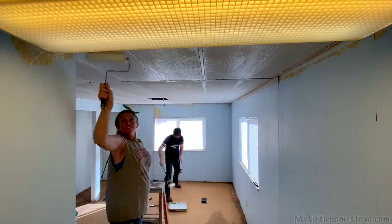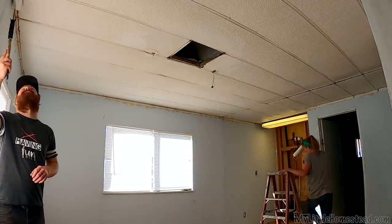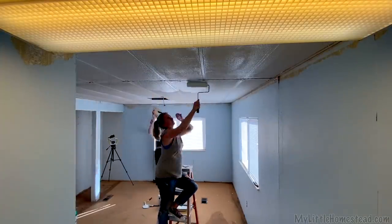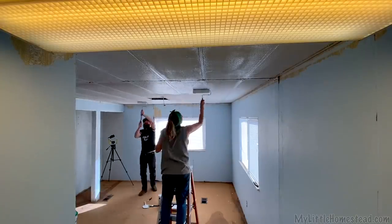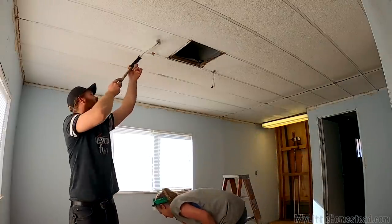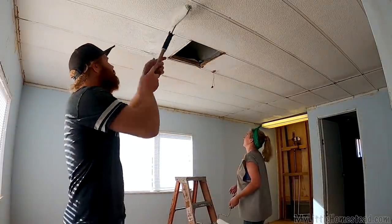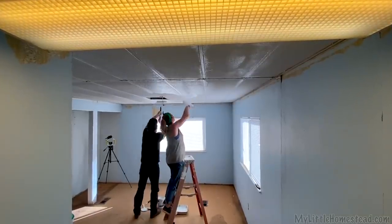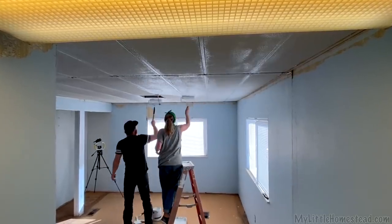I've done the first two and I'm about to do the next two. Kind of fun to paint the ceilings — refreshes the room nicely. I got paint on my eyelid — it dripped and I blinked just as it dripped and it caught on my eyelid. Got it off though — good timing, thank goodness for quick blinking reflexes. It's actually going pretty fast.